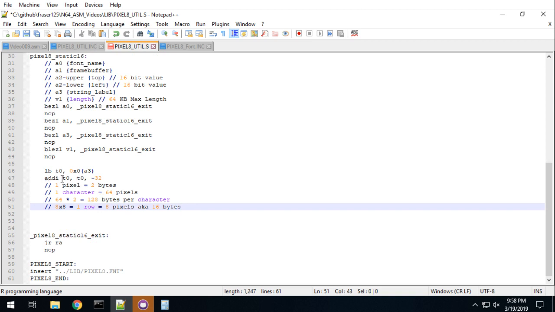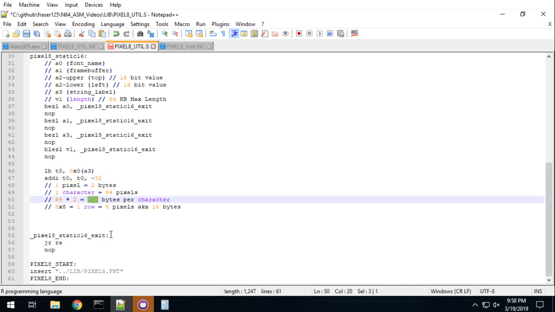So this is our ASCII index, which we then actually have to multiply by 128. So even if our ASCII index is 0, which is a space, multiplied by 128, it still ends up being no difference.